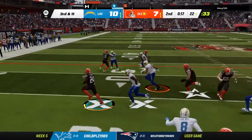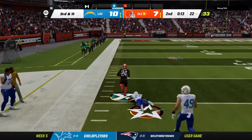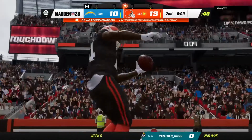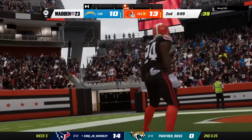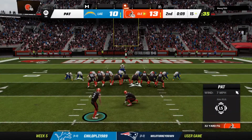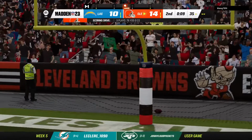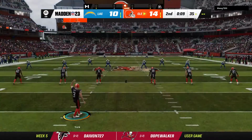One more time, they'll keep it on the ground. And some room to maneuver. Well, he's free going down the left side. It's a foot race. And all the way in. Touchdown, Cleveland. Nick Chubb in the final seconds of the first half. And the Browns have taken the lead here in the final stages of this first half. Extra point by York is up and good. And the lead is now 14-10.